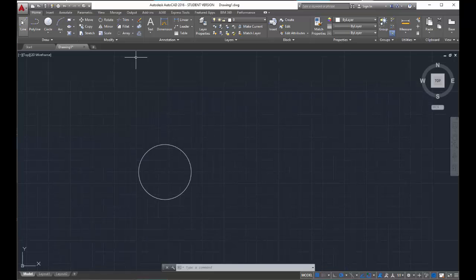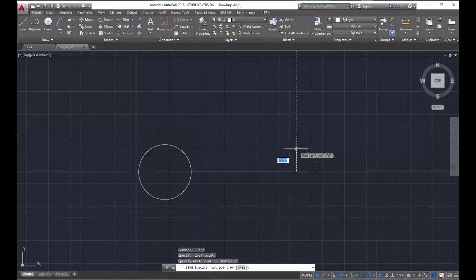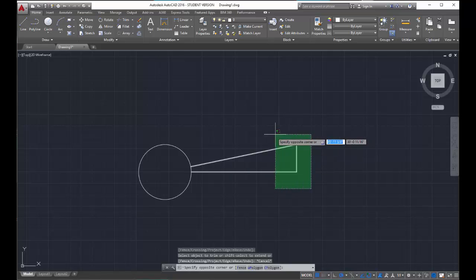Now, everybody thinks when they first do a ceiling fan that all they have to do is just maybe draw a line. Let's make a blade about 2 feet long, and we'll come up here about 6 inches, and then we'll come back down towards the center. I'm going to type trim, use this as my cutting edge, enter, cut that part off, and there's my blade, right?